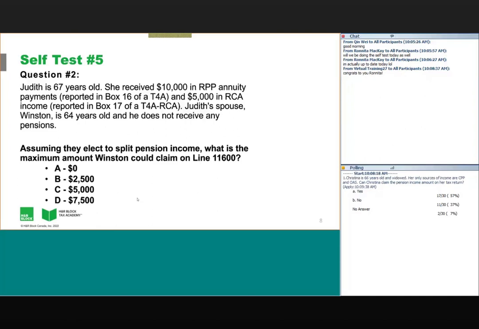I just want you to note that this is the type of question that you are going to see on your theory exam, so doing the self-test questions is good practice. And in this question, remember how important I told you the checklist is? The checklist will help you with this.